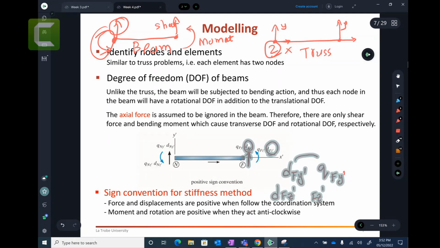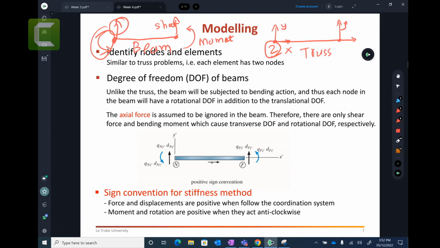Unmute yourself if any of these notations don't make sense, whether the n and f, location vector, x dash, y dash, all these notations that I'm putting here. If you don't understand, unmute yourself and say what you don't understand before moving on to the next one. Everything looks okay to me.